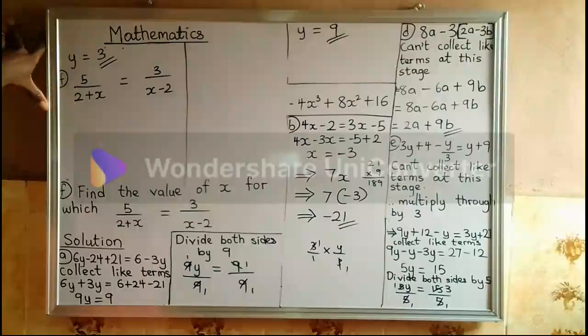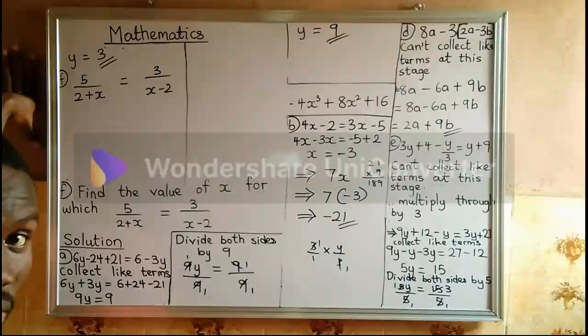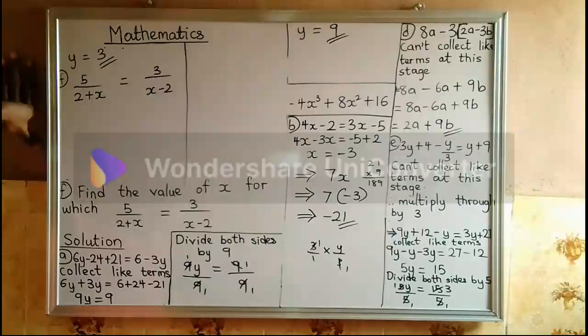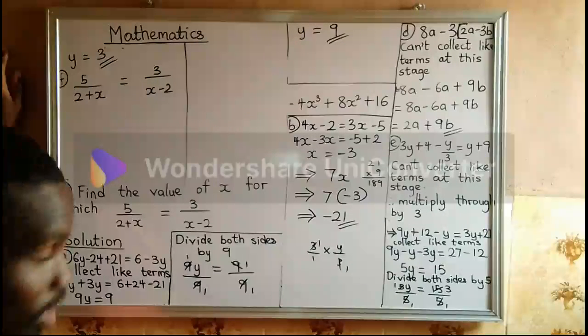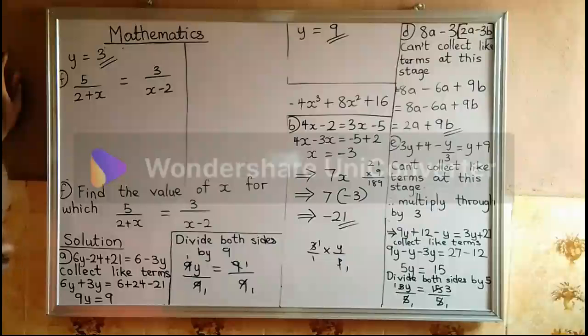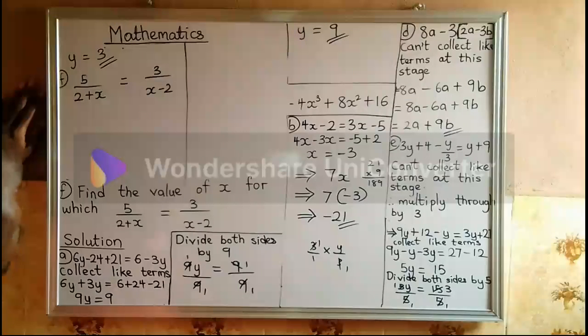Could we apply that principle here? No. Why not? Because to apply the principle of dividing both sides by something, it has to be a straight line equation. Can someone remind me there? Divide both sides by something. The first thing is that the term that has the variable you are looking for must be on one side and every other term on the other side. And what do you divide both sides by? You divide both sides by the coefficient of that variable.